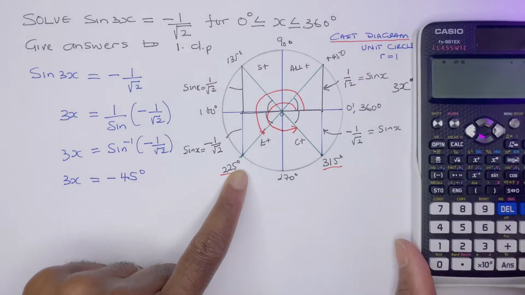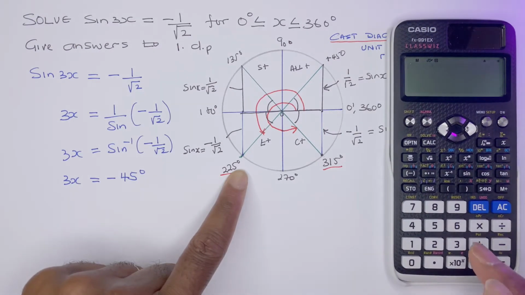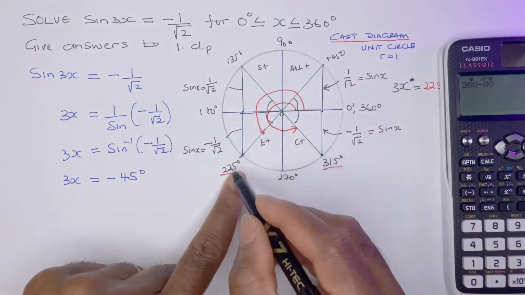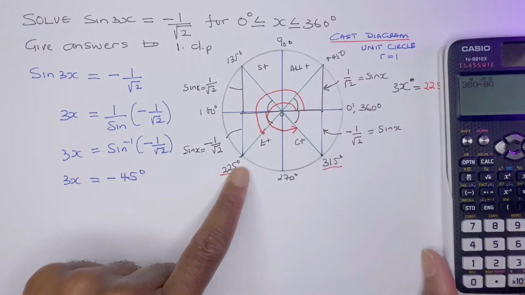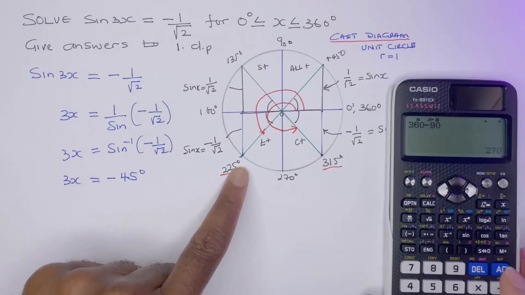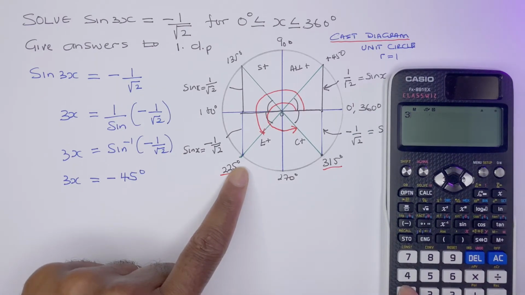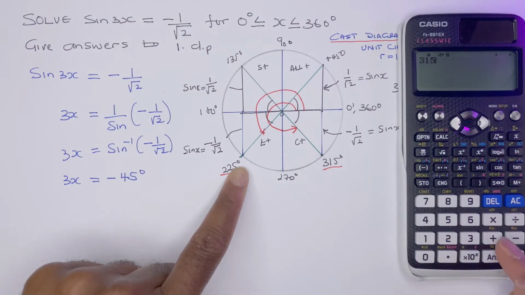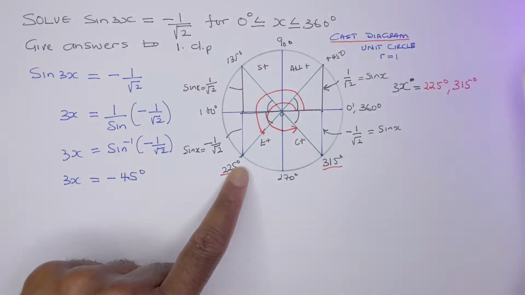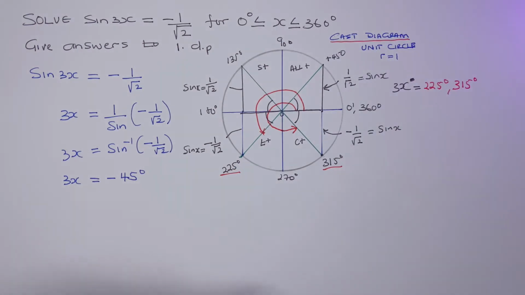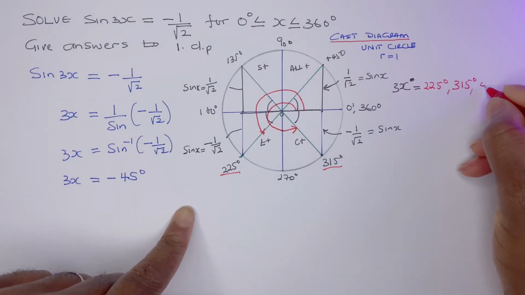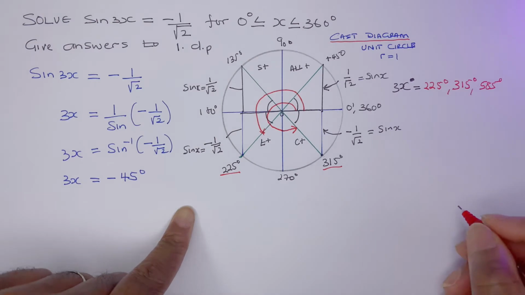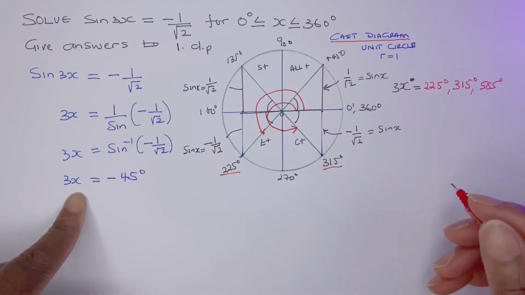So let's just do 360 minus 90, that's 270. So that means we're adding 270 to here to get back again. So you do 315 plus 270. So that's what we're going to do, plus 270. Boom. So that's 585. So the next one along will be 585. Right.